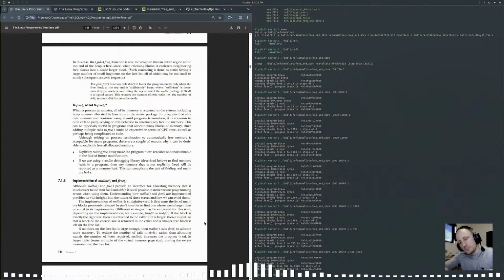In this case, the glibc free function is able to recognize that an entire region at the top of the heap is free, since when releasing blocks, it coalesces neighboring free blocks into a single larger block.